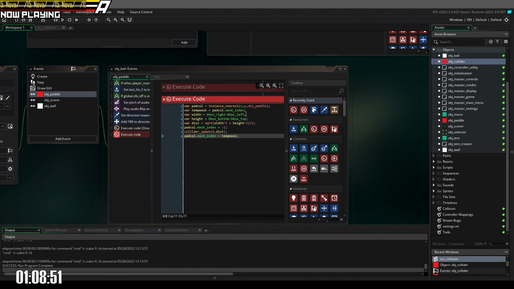Now, what I could actually do here is I could get, I believe, do collision circle. The function is the same as the collision circle function, only instead of just detecting one instance in collision at a time, it will detect multiple instances. Apply the XY position in the center of the circular area to check along with the radius and the object to check for. You can set the check to be precise.